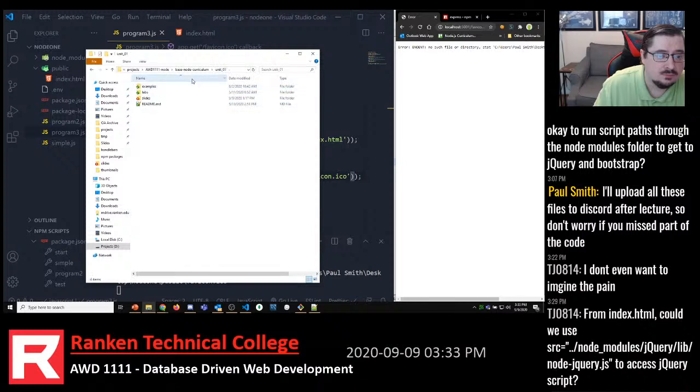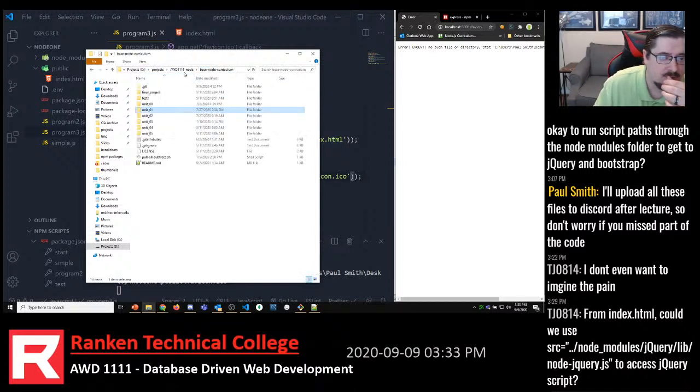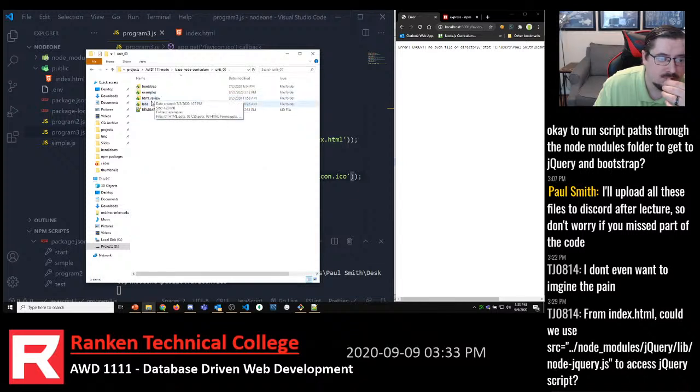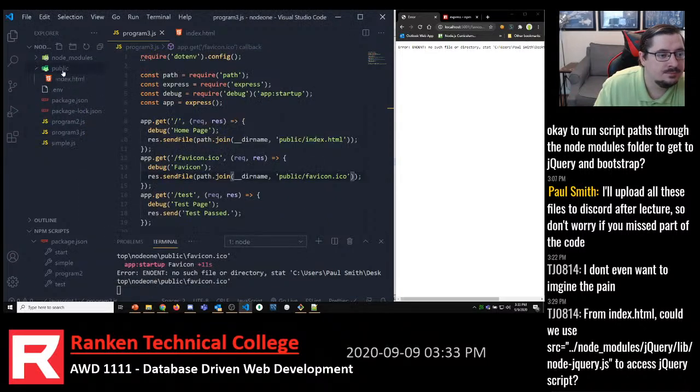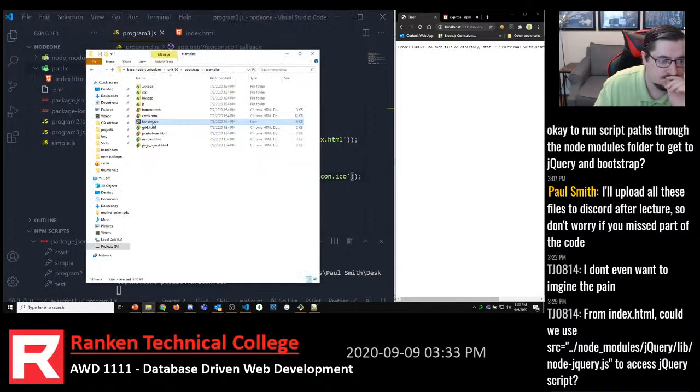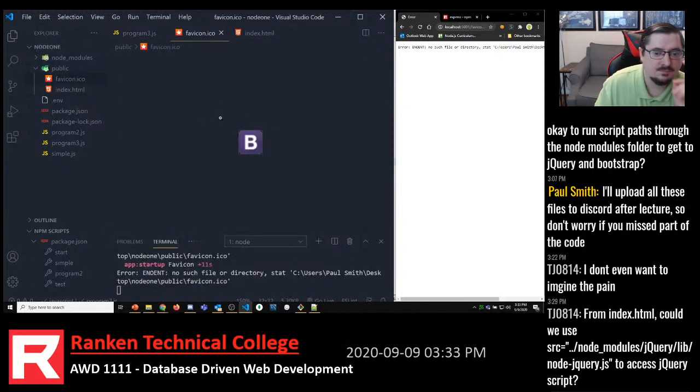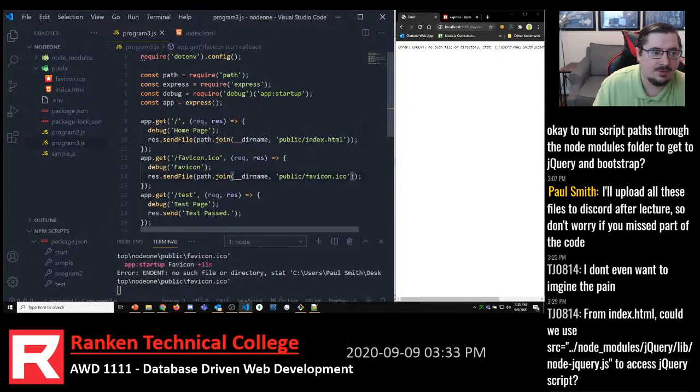So unit 1 examples, node public. Oh, maybe I don't have one in that folder. I know I have one somewhere here. There's a favicon. Okay, so I've got an old bootstrap favicon in my public folder.